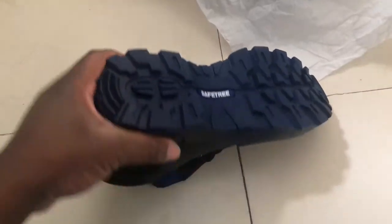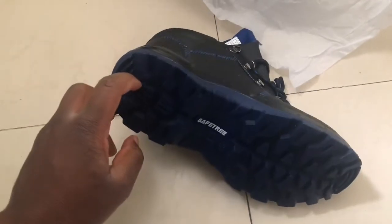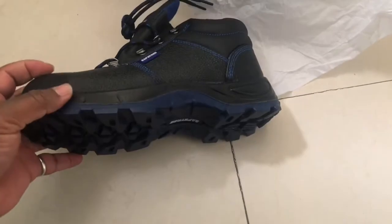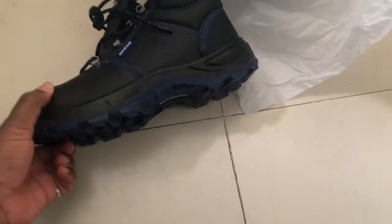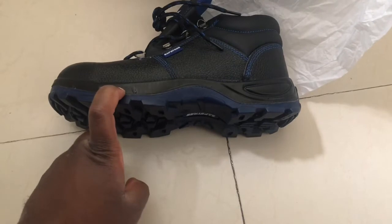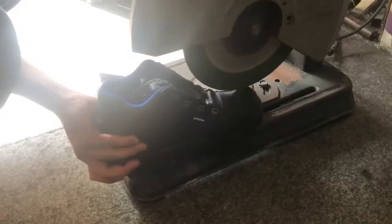oil resistant, and it has the metal plate inside. But to be 100% sure, I'm gonna open it and show you how it looks like. I have ordered for 5,000 pieces, but the order is gonna be in progress once I confirm the sample.